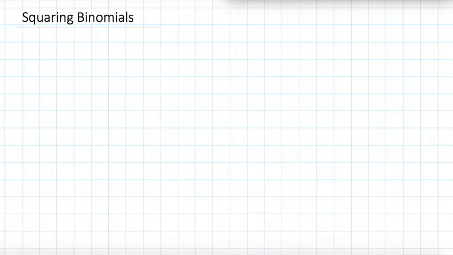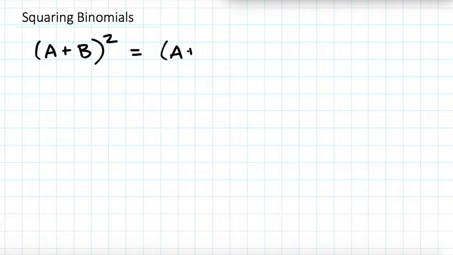So the last thing that we're going to talk about in this section is squaring binomials. And so what this means is that when I have something written, binomial means it has two terms. So two terms in parentheses. It could be just numbers, variables, both, whatever. A plus B. If I square that, then what I have to do is remember that squaring means that you're multiplying something by itself. So a plus b squared is the same as a plus b times a plus b.